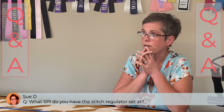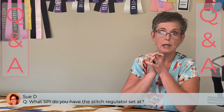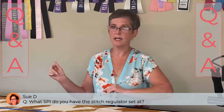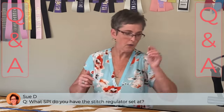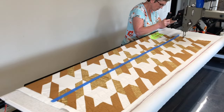Sue, what SPI do you have the stitch regulator set at? I've got it set at 13 per inch right now. I would not go much higher. When I'm going at this speed, I would not go any higher than 13, quite honestly, just because then you would have to slow down. Okay, so we're going to quilt another row, and let's see how our thread does going right to left.